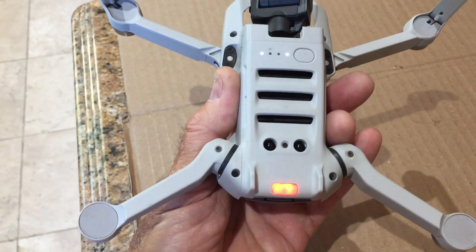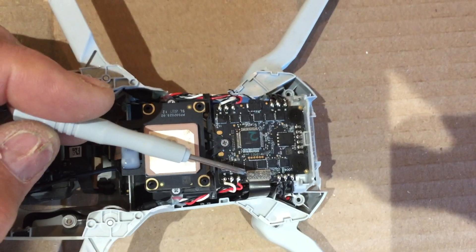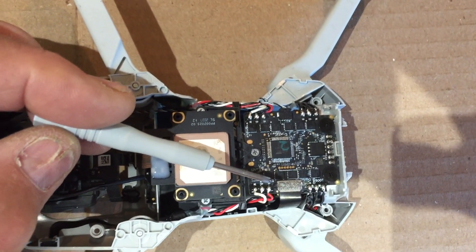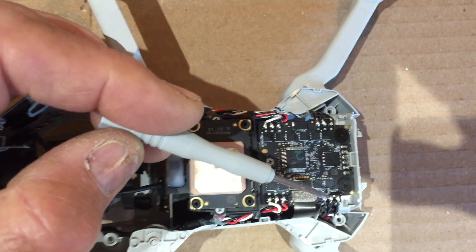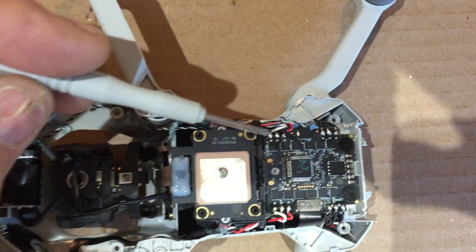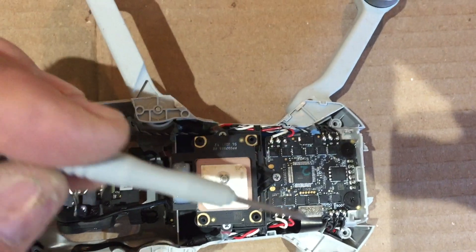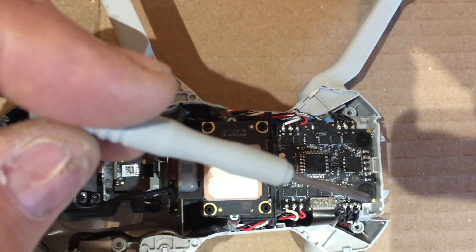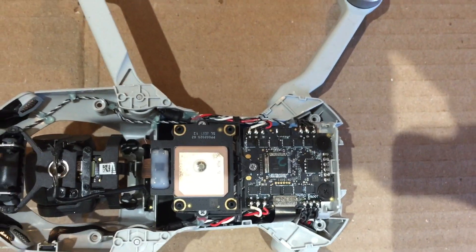You can see where we're getting these two lights on the battery LEDs. The connector for the ESC is right here, and going out to the motors there are three solder joints here, another motor there, another one here and here. Replacing the ESC is just a matter of unsoldering the connectors going out to the various motors.